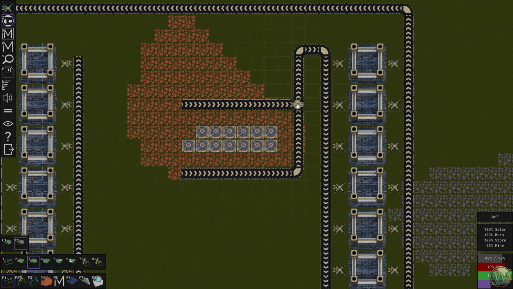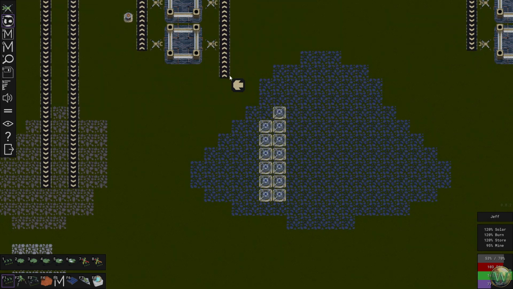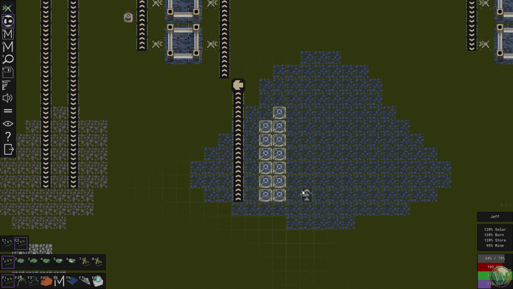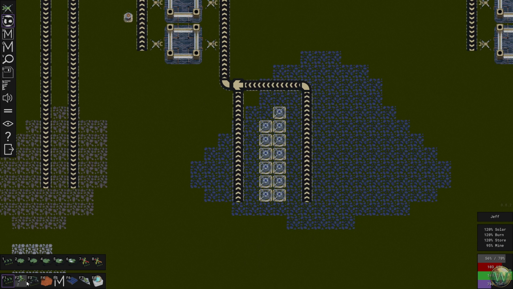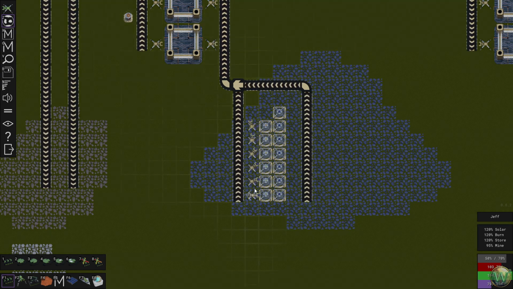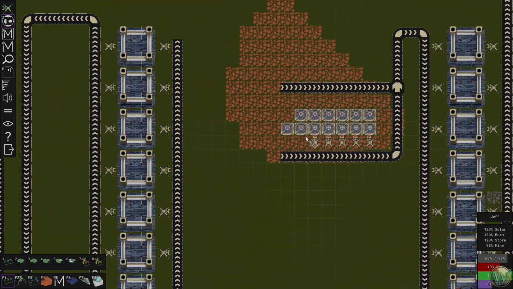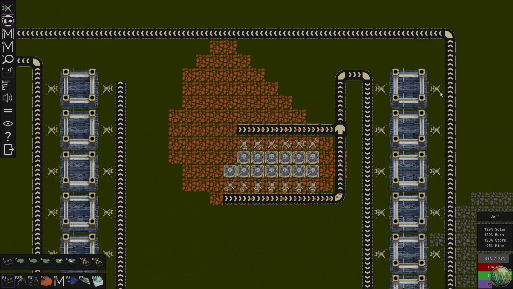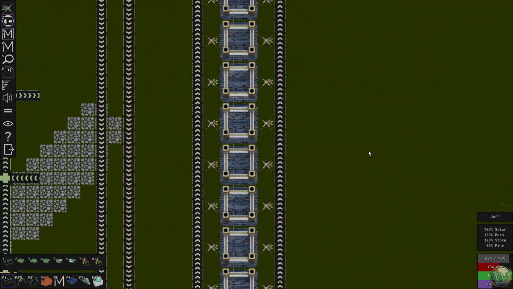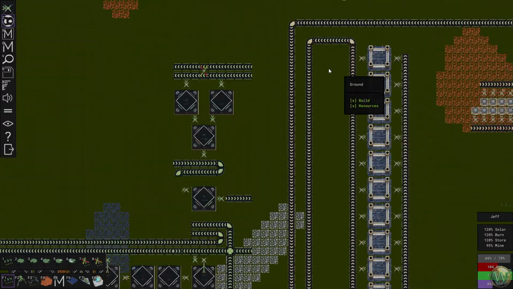Merger. And then this one is going to do a merger right here. There. There. There. And then we just need Mark II arms for all of these. That'll get us copper and iron once they all get loaded in. It'll take it a few minutes, but that's okay.